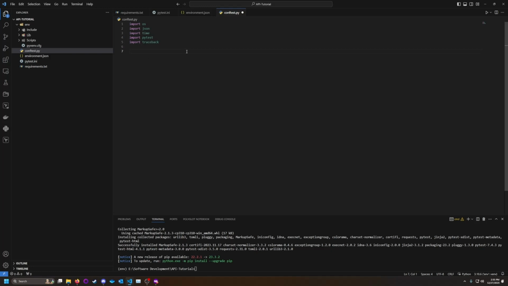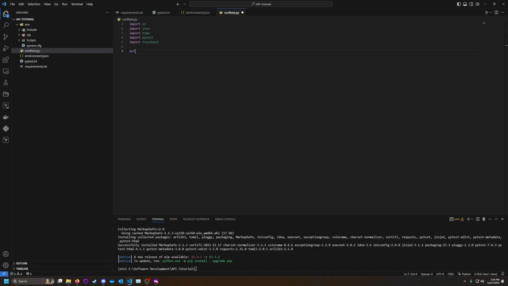So the first method we are going to use in the Pytest framework is Pytest configure. Actually, you know what? No, we're not going to do that just yet. We're going to do the Pytest add options. So we're going to take advantage of the Pytest built-in parser. So basically, like our command line arguments, we're just going to go ahead and use that. We don't have to use another library or anything. So let's get started with that one first, and then we'll move on to the other one.